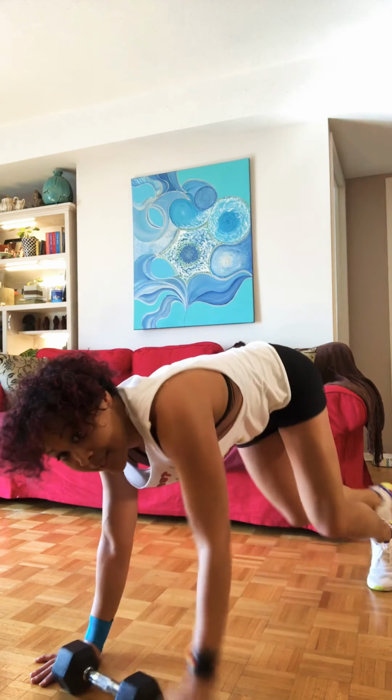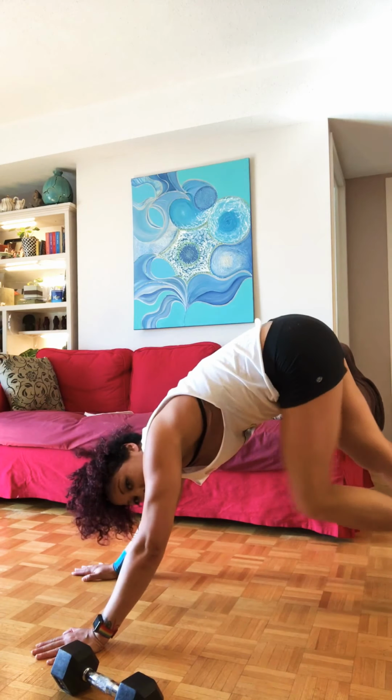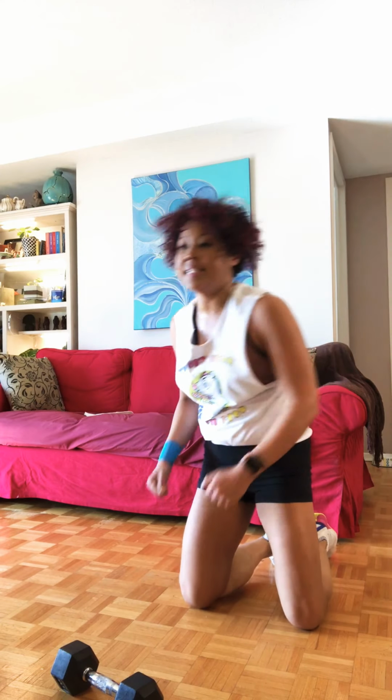Here you go, back to those mountain climbers. Let's pull it in. Check your bum that you're not up here. Watching those toes lift and lower. Butt back is flat. And we're pulling belly button in. Really engage that transverse abdominis. Keep it nice and tight.